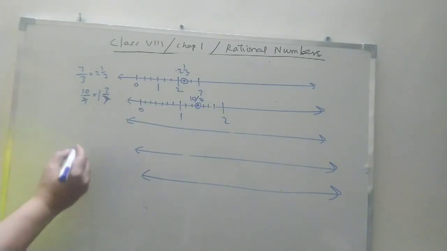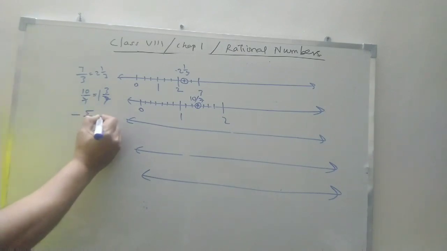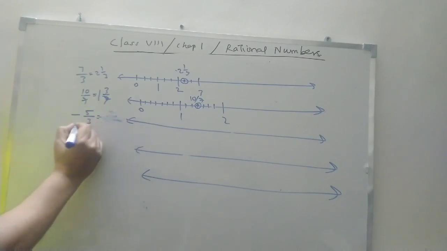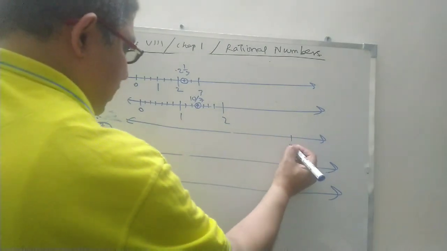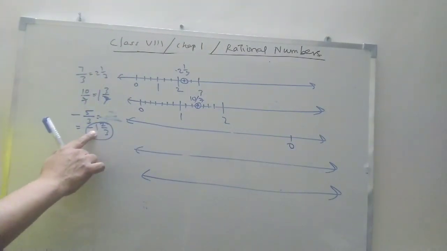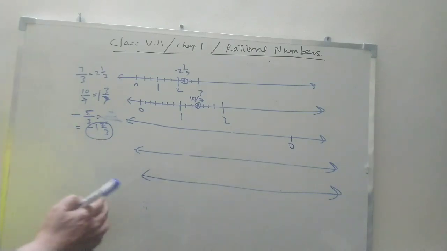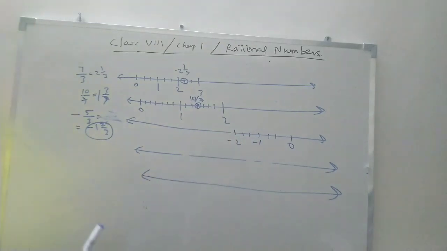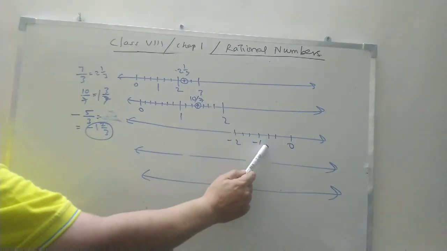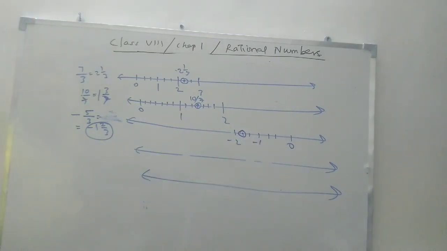Now the same applies when you go on the negative side. Suppose you want to do minus 5 by 3. Minus 5 by 3 is minus 1 2 by 3. Everything has to be divided into 3 parts. So 0. And how many parts do you need? It is going to be on the left side of minus 1 and the right side of minus 2, or I could say between minus 1 and minus 2. 1, 2, 3. 1, 2, 3. So somewhere here, minus 1, okay, I come to minus 1. Then I need 2/3 more, 1, 2. So here it is. This is the number I get.